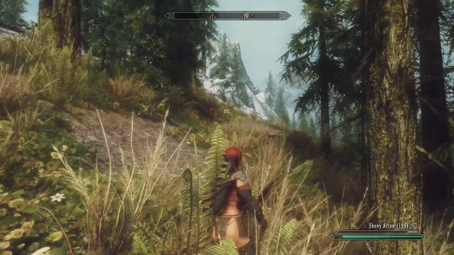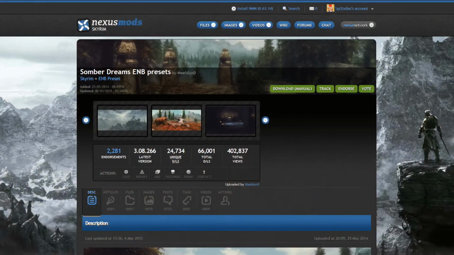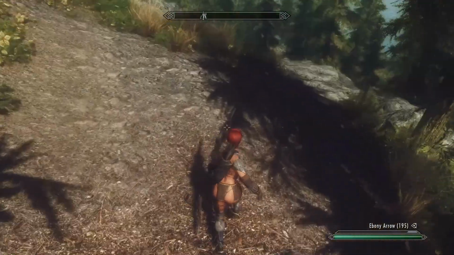Also, I wanted to let you know I changed EMBs from Rudy, which I did like very much, to Somber Dreams EMB because I like the softer lighting in this mod, and it was a bit easier on the frames per second. So anyway, now on to the mods.